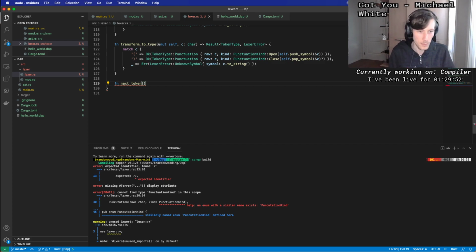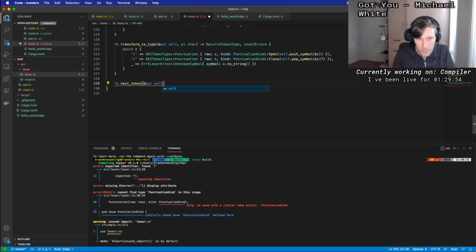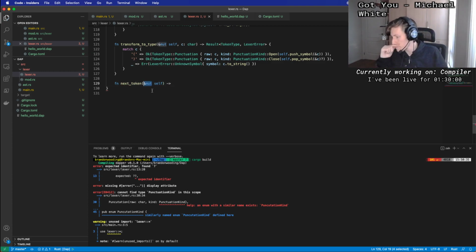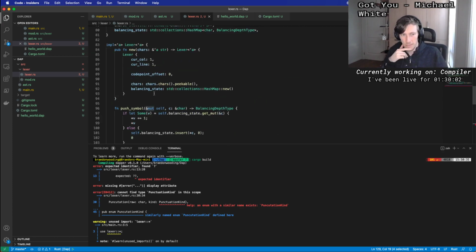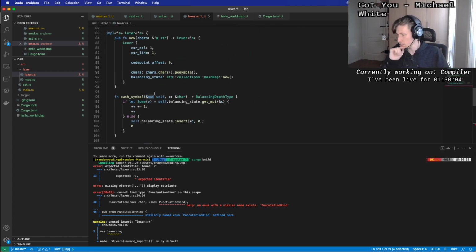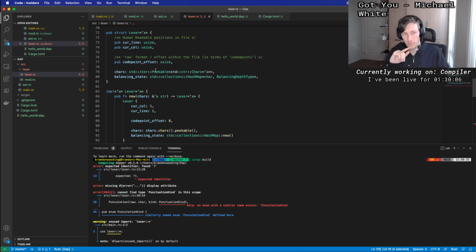Alright, so the next token function is going to be very simple. Now we will need to take a mutable reference to ourselves here. Now I don't really like doing this in Rust. I think it's typically a bad pattern to have these kind of mutable references everywhere, but they're really quick. And so we'll really quickly do it, then we'll come back and we'll use what's called cells to basically let us say, hey, this hash map, we want to modify it, but we're not really modifying the Lexer itself, right? But we'll also have to update things like positions and stuff.